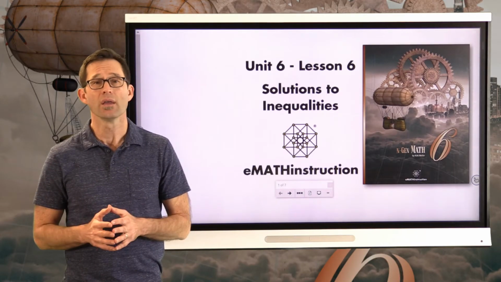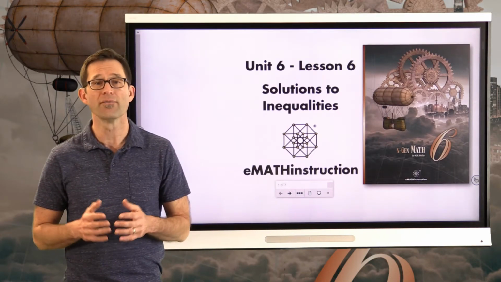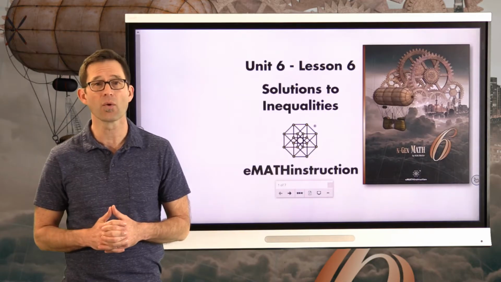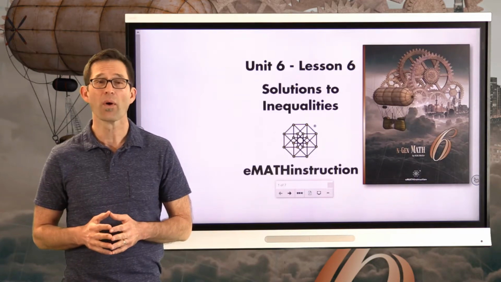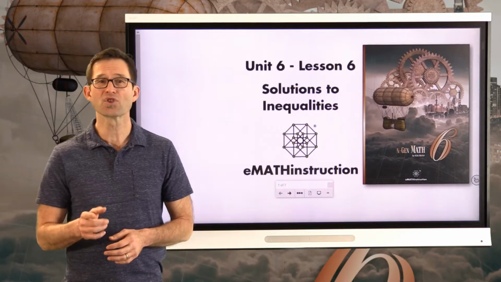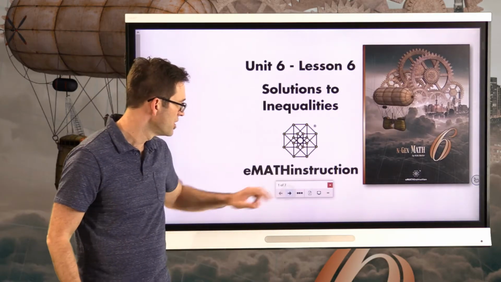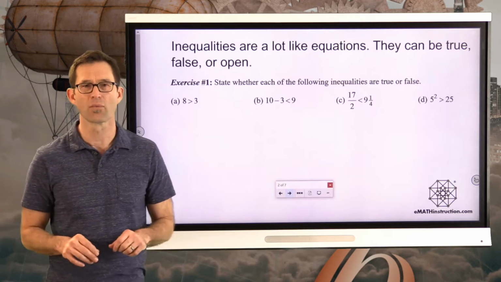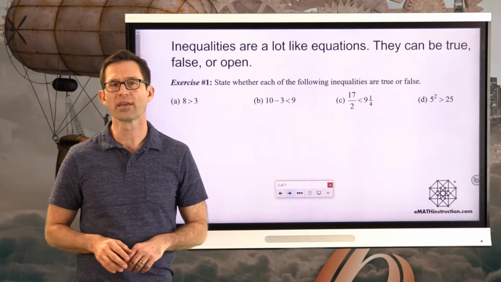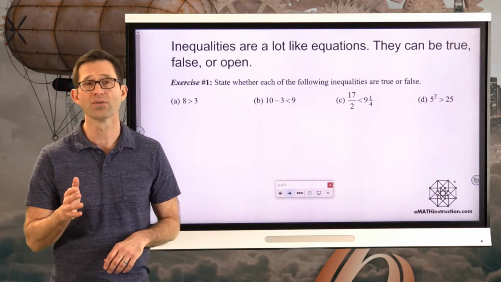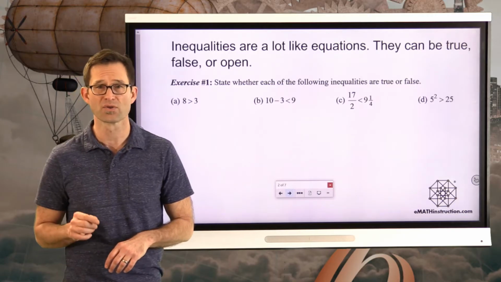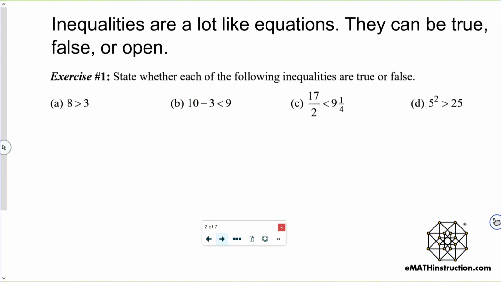In other words, it's all really about whether or not values of variables make the inequality true or false. So let's start off with that idea of true-false comparisons. Let's get to it right in exercise number 1. Inequalities are a lot like equations. They can be true, false, or open. State whether each of the following inequalities are true or false.